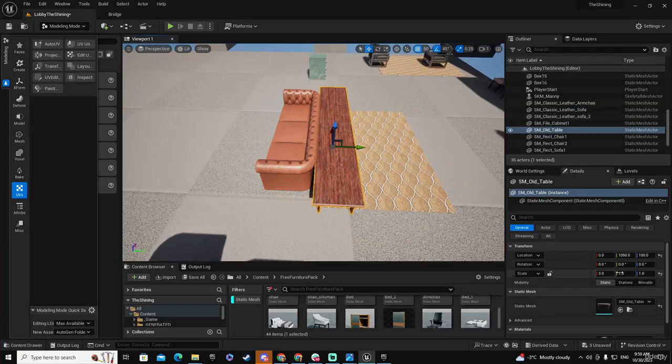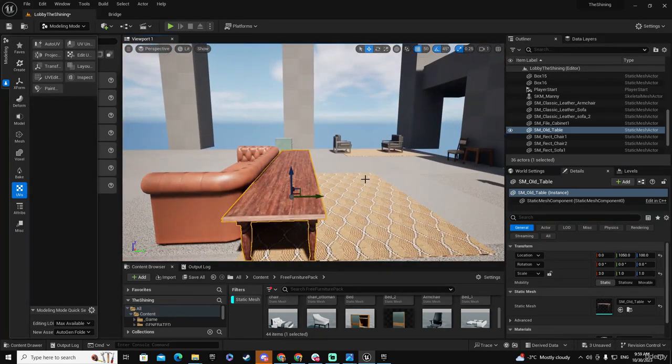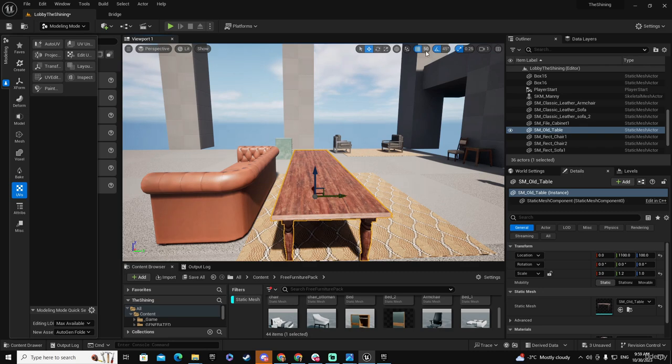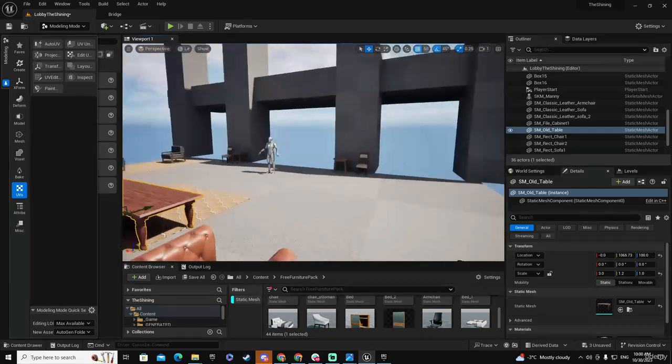And this table can be, if this is scale 1 point, probably for the width, which is Y, is going to be 1.2 as well. Let me check. Moving it. Let me disable the snapping just a second. Activate the snapping again.